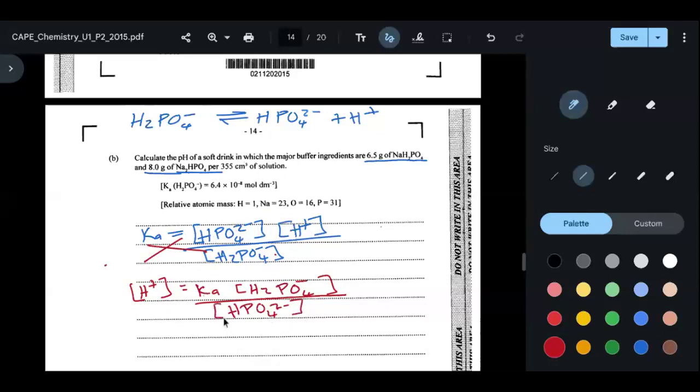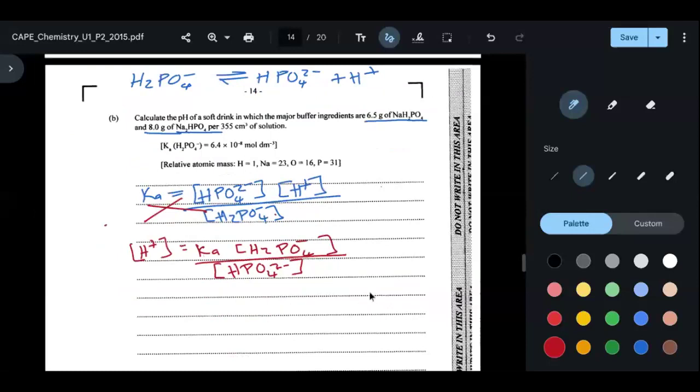Yeah. Where's it? I had worked out this already. No, I don't have the paper with me. All right, so let me try to do this back quickly. So we need to find the mole and then the concentration. So mole is mass over molar mass. So it would be 6.5. So I'm working out this one. So it would be 6.5 divided by, let me do this quickly.